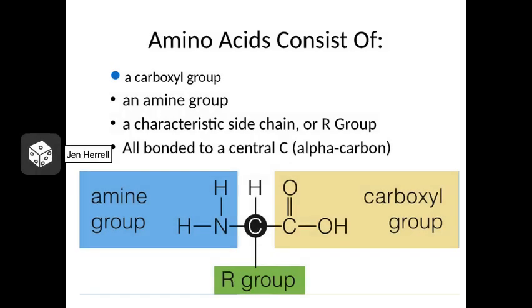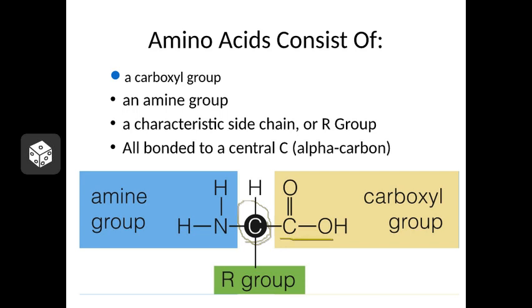One of the skills you will practice in class, and you will be tested on later, is labeling the parts of an amino acid. So let's take a look at it. Even though there are 20 different amino acids, they all have certain parts in common. At the heart of an amino acid, we have this carbon that we call the alpha carbon.